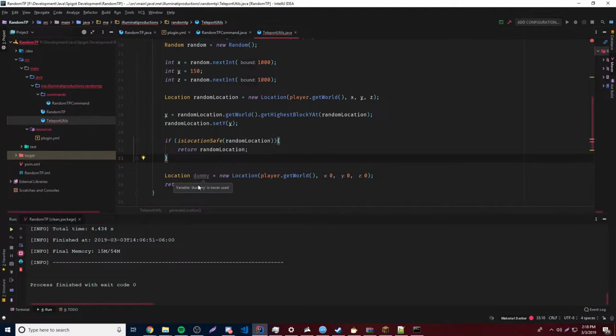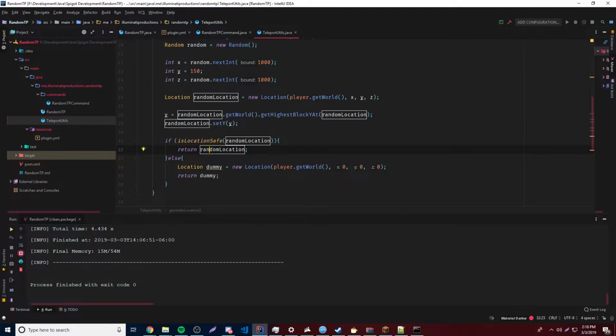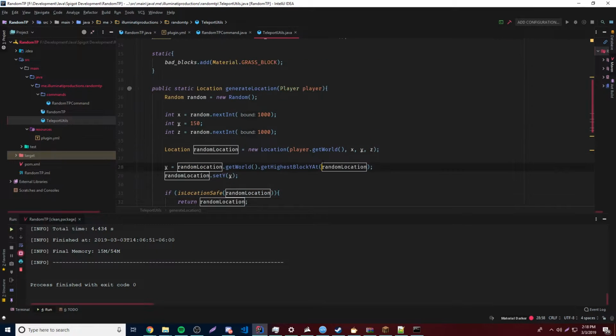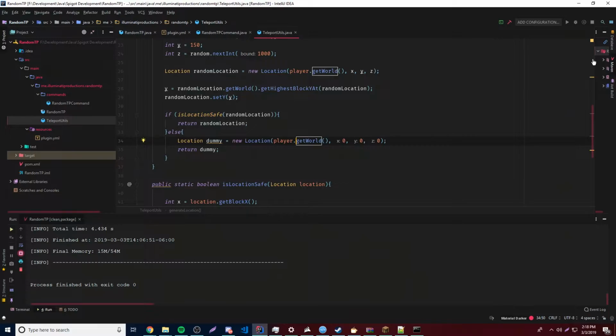And we're just doing this for testing purposes. So return dummy. There we go. So that should work. So let's just put this inside of the else, just so I can feel safe about that. So anyway, I know that was a lot. So let's go and test it out to make sure that this might work or not.